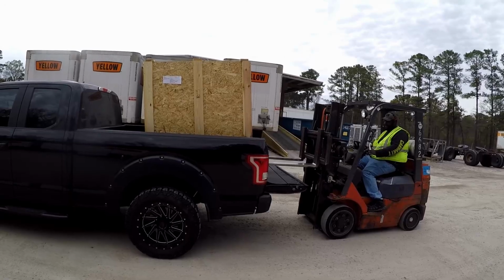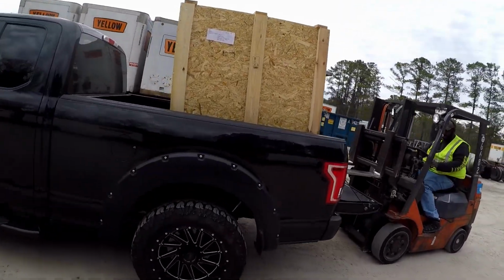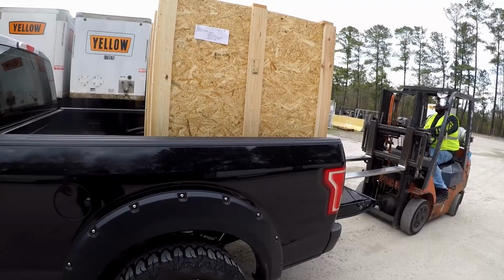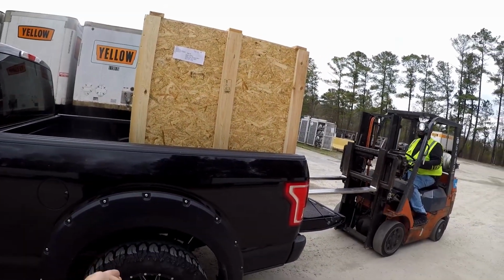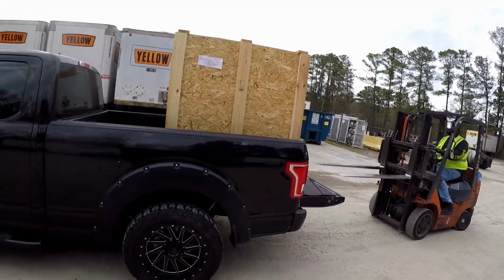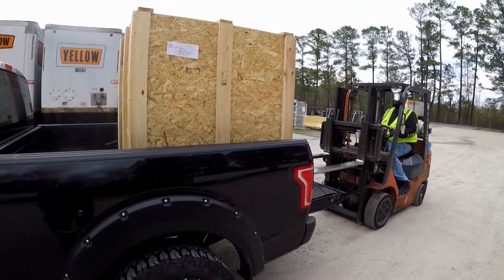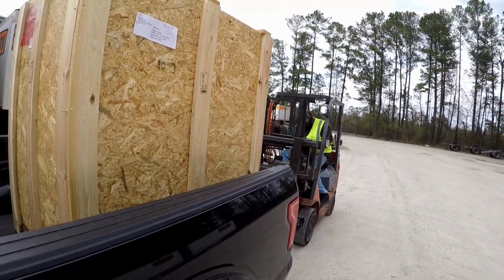Now that's gonna be the question. Getting it off the truck. How far is it gonna go? You got about 2 feet, 2-3 foot. Front of the box is just in the back of the back tire back here. Of course, that rubber mat don't help nothing. I'm gonna see if I can slide it by hitting this hard piece of wood right here. It's on that rubber mat. That's probably why. Let's see if I can get up under the end and tip it up.